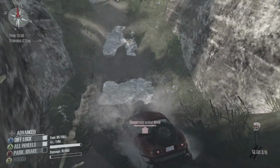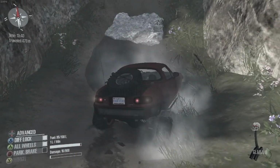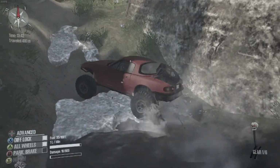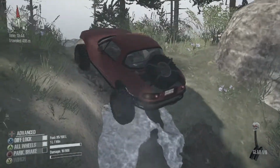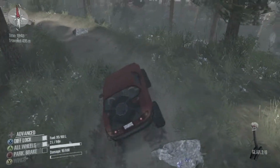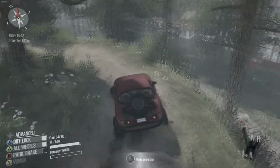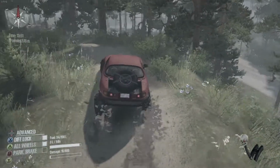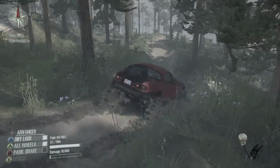Well, I mean, I have one little... Oh god. Okay. Well, I'll have to lower that rock down because you can't really climb that rock with anything but a crawler. This Miata is nice, man. It really is. Wonder what high gear will do. Well, you know, spit up mud, obviously, but let's see what else it'll do. Yeah.